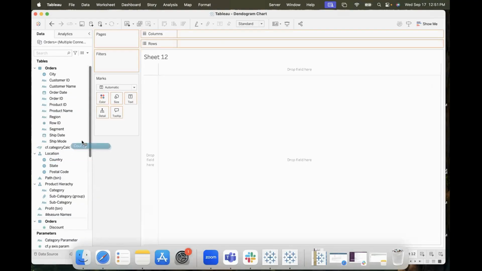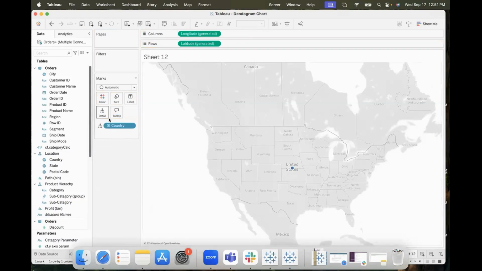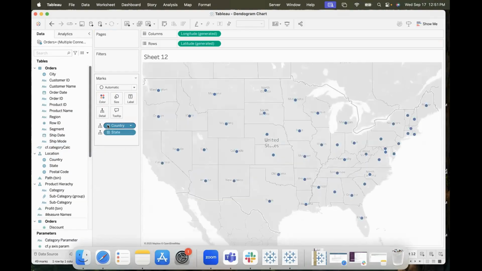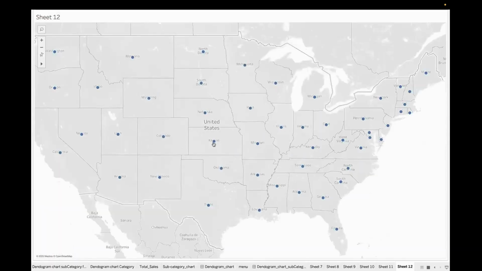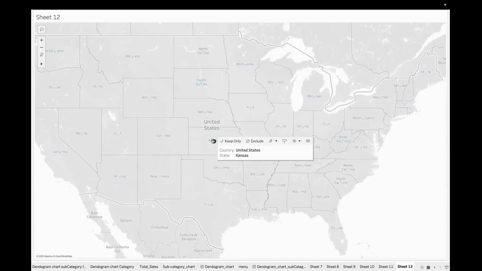So if we start off by placing country on detail, since that's a geographic field, when I let go, Tableau is going to drop that in place and say, silly, we only have data for the US. Luckily, I've got my handy dandy little plus sign and I can click that to expand down. And of course, my end users can have the choice to click and expand further if there are additional details in that hierarchy.